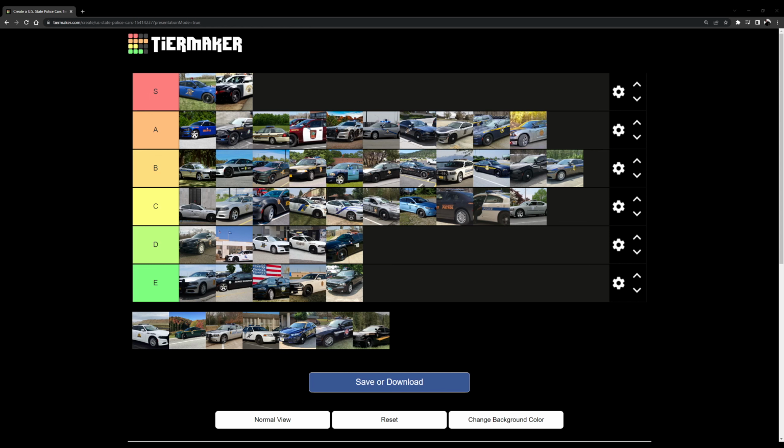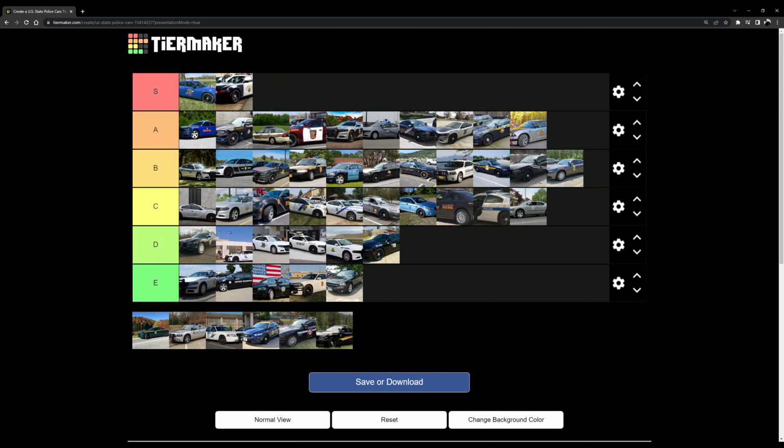With that being said, it is still just a basic white cop car, and there isn't much color. The yellow is the only other color with the black. Because of that, we're going to rate them a little bit lower. Part of me is really tempted to put them into E, but it does look professionally done, at least. It doesn't look like somebody cut out a box or a sticker and threw it on there. So we'll put them in D tier, but we'll put them above Oklahoma just because they have that little splash of color in there. They've got the yellow in there, which is more than Oklahoma can say. And I think the beehive is more interesting than a state outline, because everybody's either got their department shield or an outline of their state, and Utah's like, let's put a beehive on there.